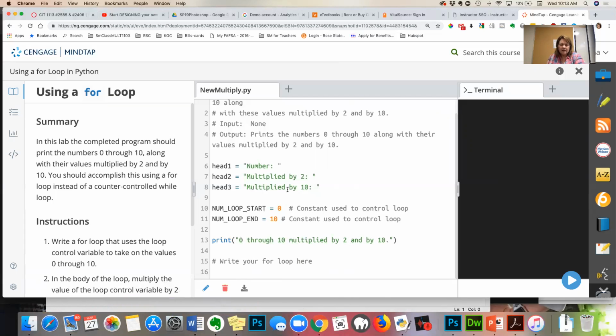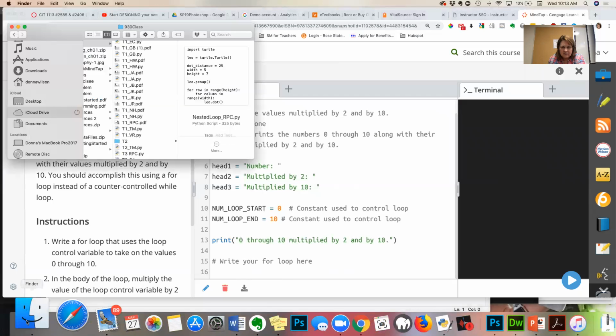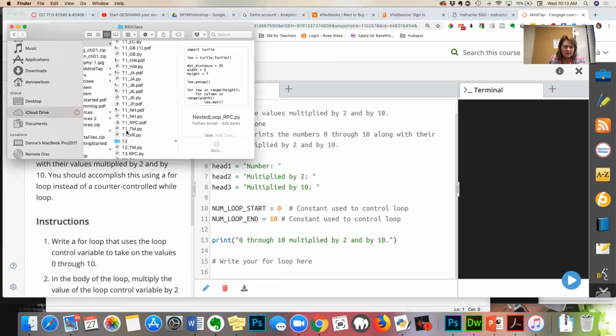Okay, so here again, I'm going to try to open this in IDLE so you can see it better. But it should work either way.